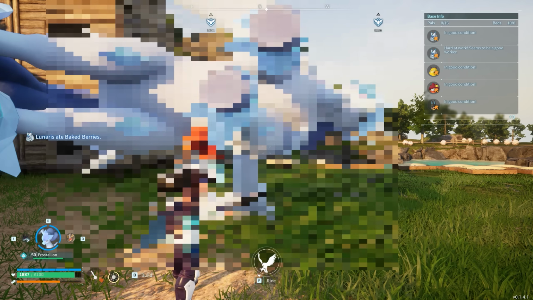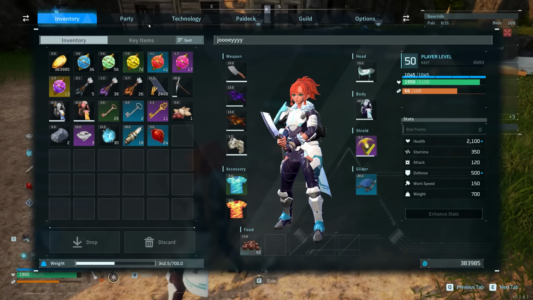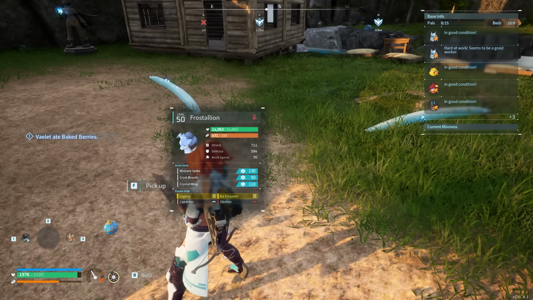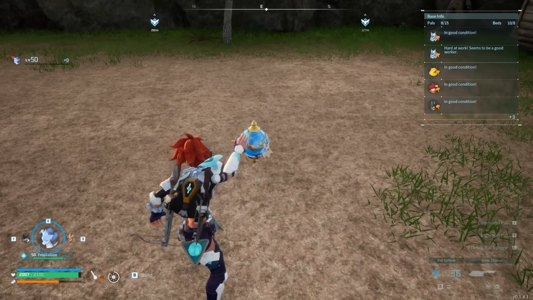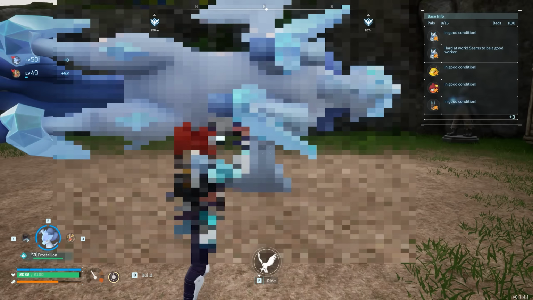1, 2, and then I'm going to ride it. So party, Frost Stallion, I'm going to drop you on the ground. I'm going to pick you back up. I'm going to throw you down. I'm going to butcher you one more time in the name of science.